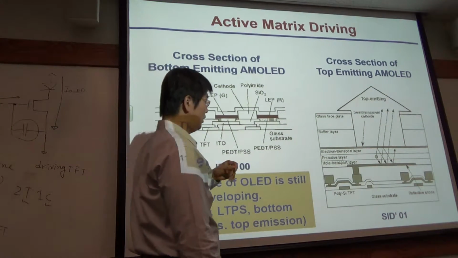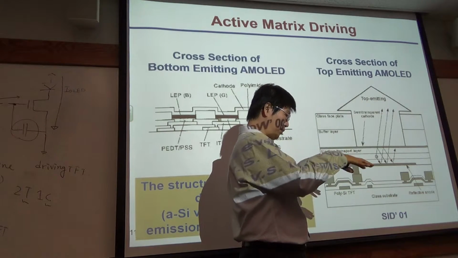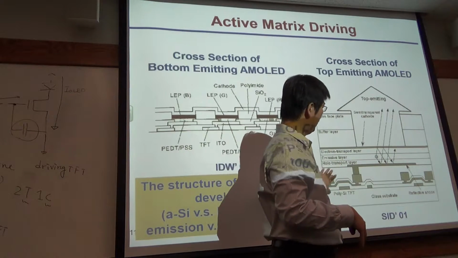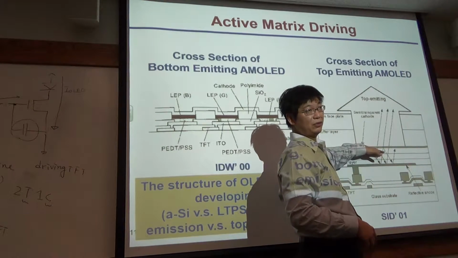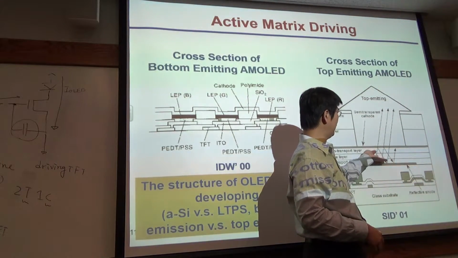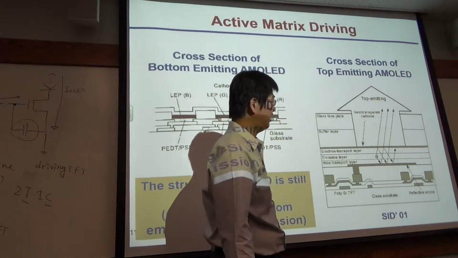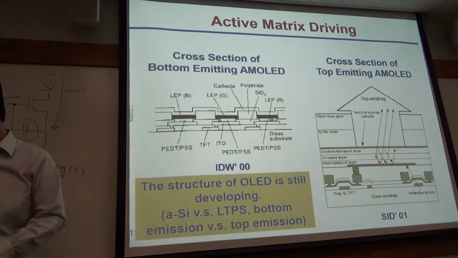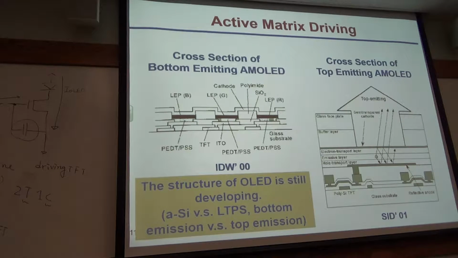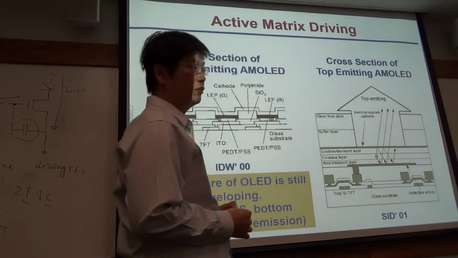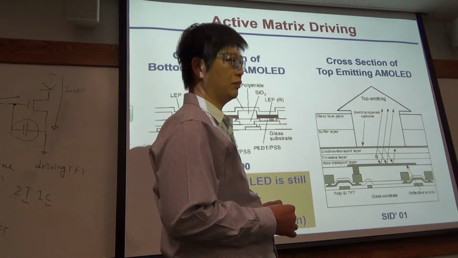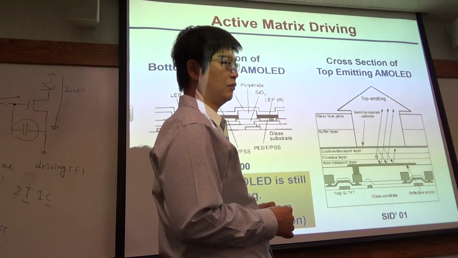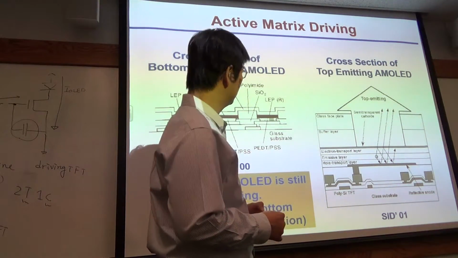So that's why other people thought we could do something else. If we need to separate the area, why not just stack it? We can put the TFT underneath and use the reflective anode on the top. It's the first floor, second floor, right? So the OLED can have a larger aperture ratio. Until now, the aperture ratio is about 50% for OLED display products. There are still lots of OLED structures being developed, but mainly top emitting is the mainstream for products, because bottom emission has a much smaller aperture ratio. But it also depends on your TFT.